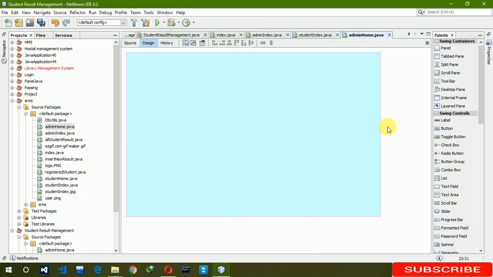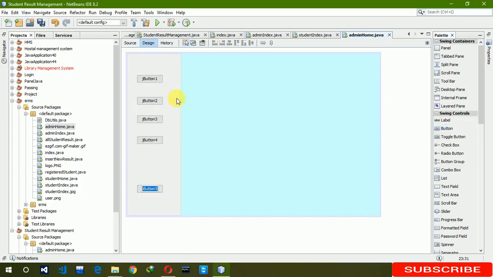Now we are again putting a panel here for the navigator, which has multiple buttons so that the admin can switch. We need 4 buttons here: 1, 2, 3, and the last one is 4, and there is also a button for logout.